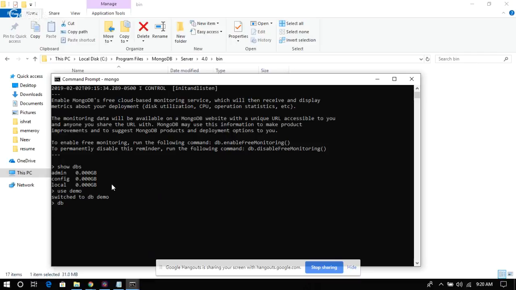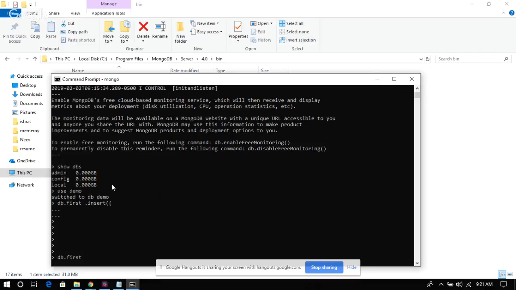And then you want to insert what? What am I inserting? Remember, we're inserting objects, so it has to be in object format, okay? So I've got to open a curly brace. In my object, what does it have? I want to have a name, and the next thing I want to have is the values, the key value pairs, like your name, right? And then close the curly brace, and then close the bracket, and then press enter. And if I did everything correctly, it's going to say write result, 1 inserted.